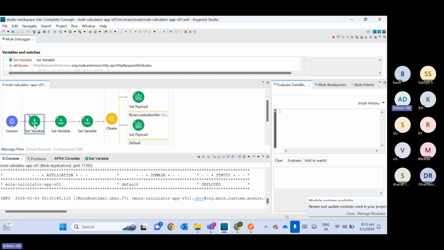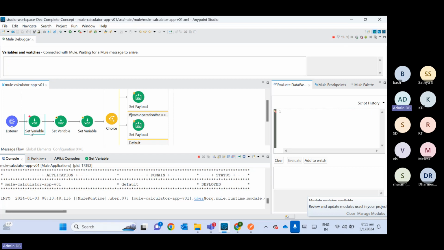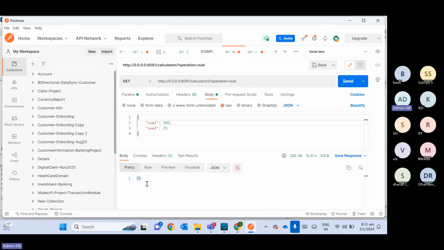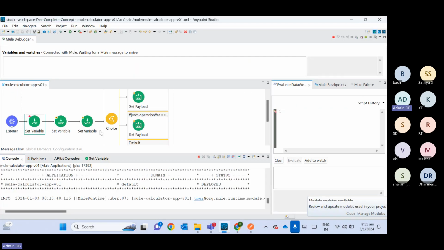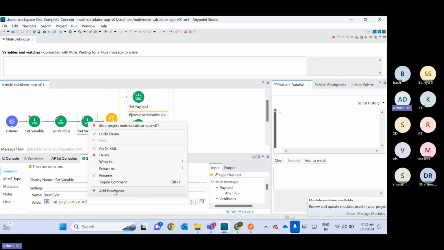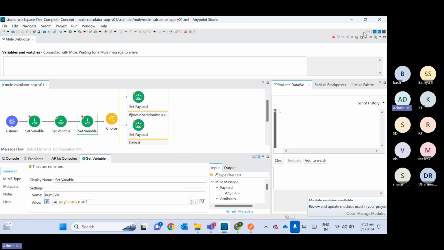you can see here the process stopped here. Now here you can see we have next processor and resume. If you select resume, again it will complete everything. Unless you have a breakpoint, it will complete the process. But if you want to resume somewhere, then you need to add a breakpoint there also.